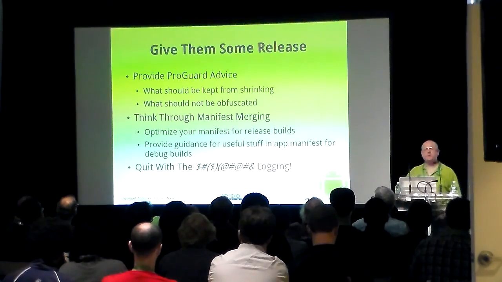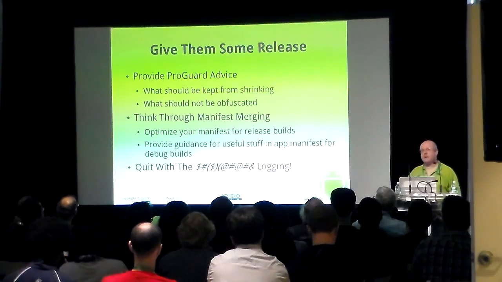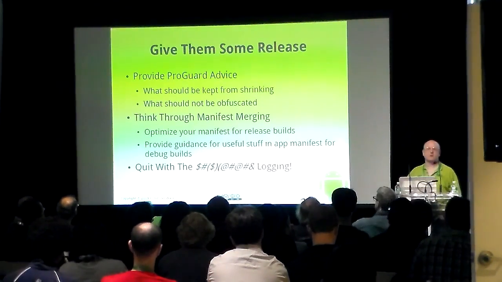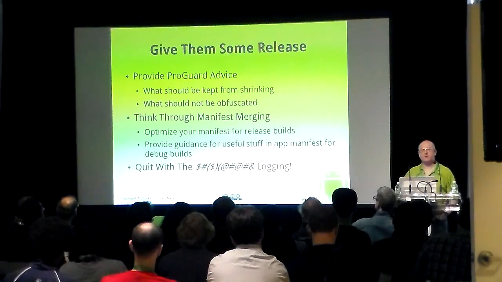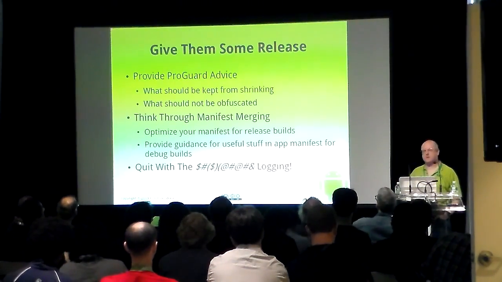You can do some ProGuard work on the library that you're shipping, but at the end of the day, some aspects of it are going to wind up having to be controlled at the app level, particularly in terms of obfuscation. You've got to make sure that people who are integrating your libraries know that you are dependent upon certain classes, certain methods having consistent names, but you can't let ProGuard go in there and mangle them into something unreadable, because otherwise your code will break.